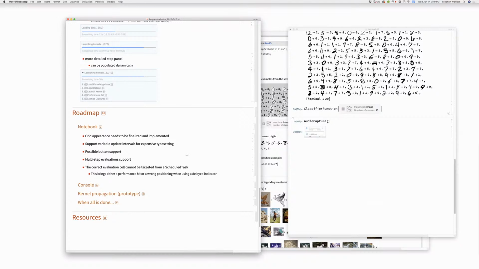Then the normal print temporary will trigger at the bottom of the last input cell selected rather than the currently evaluating cell. Is that the correct description? It depends on where you call print temporary. Print temporary does the right thing. The problem is that we don't want to do it immediately. We want to delay it. If we print immediately, we don't have this problem.